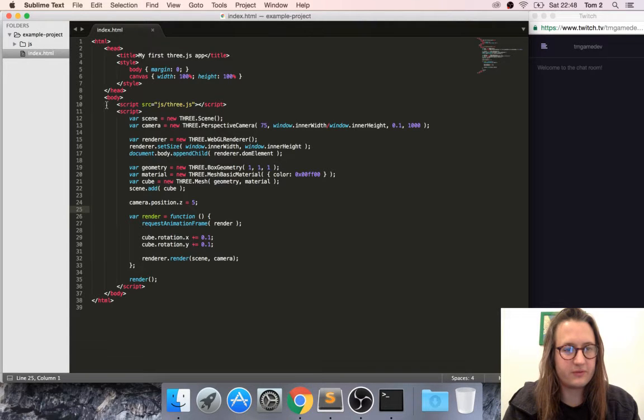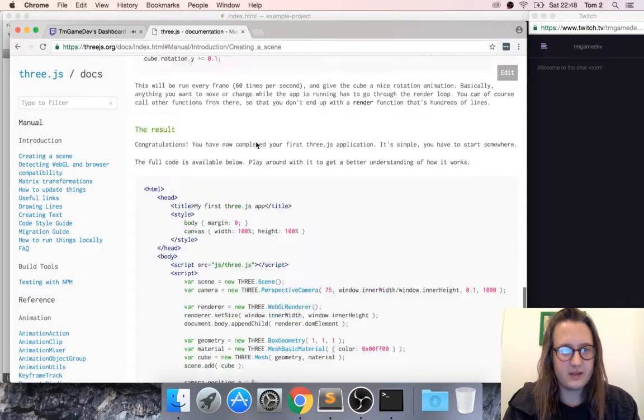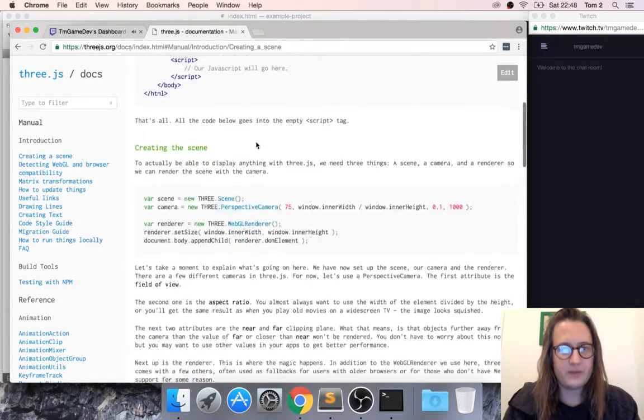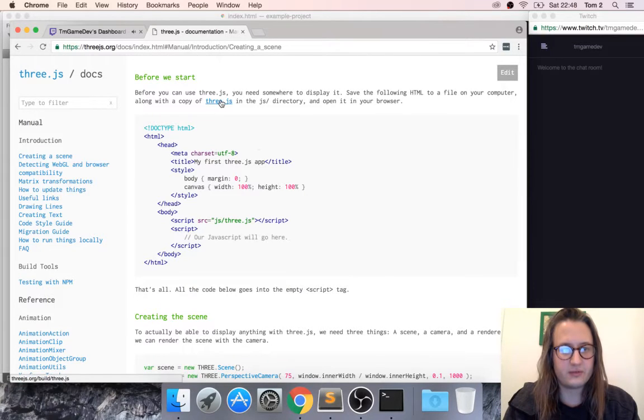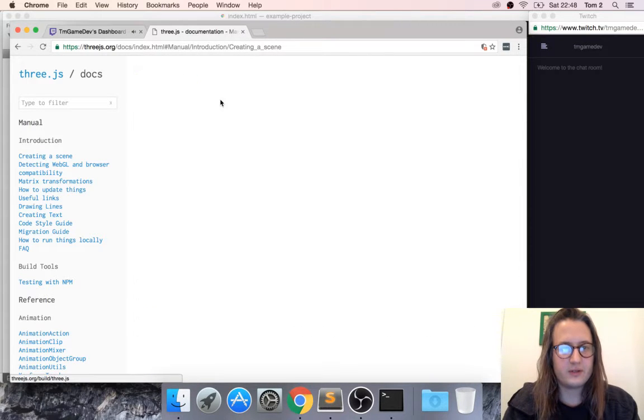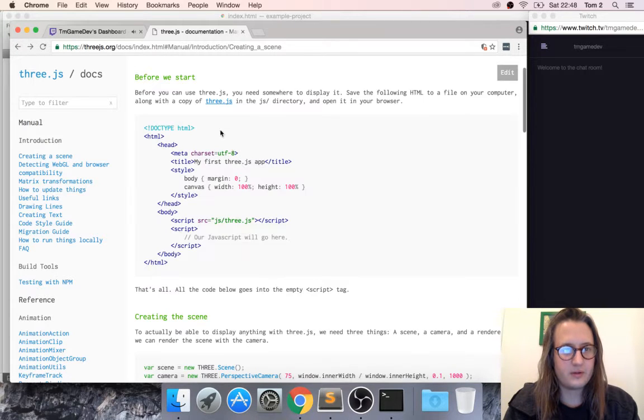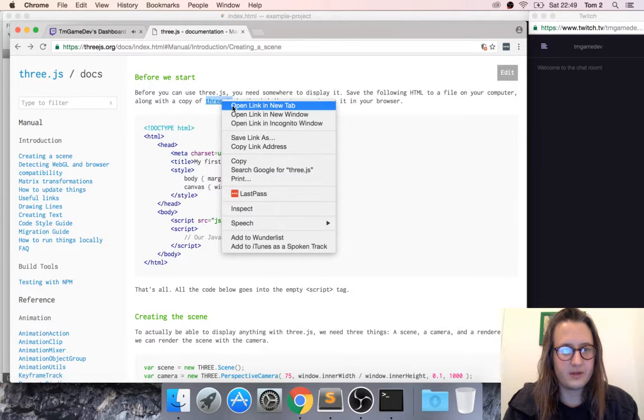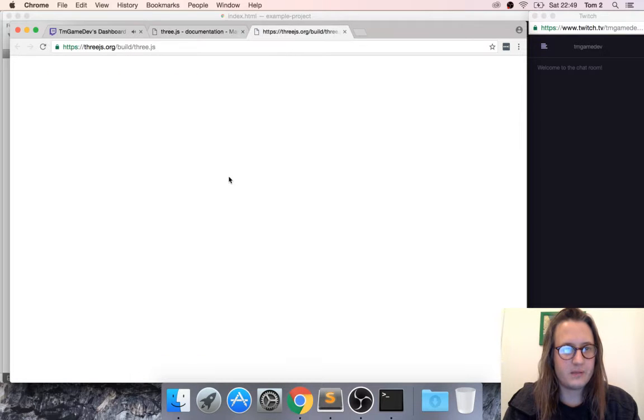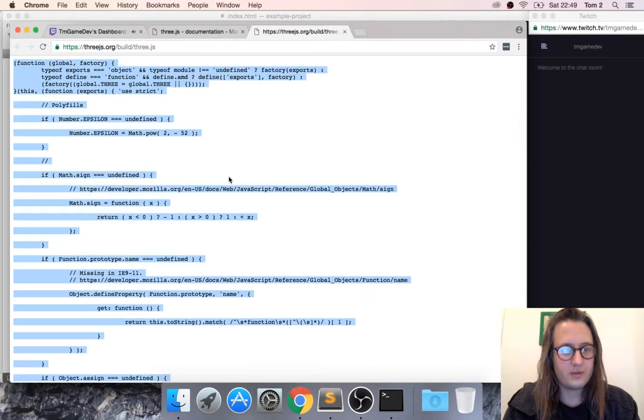What's happening in this HTML file is the first thing it's doing is linking to a file called Three.js. So there's a link in this web page to download Three.js, the actual Three.js library code. So we can click on it. Maybe we'll open it in a new tab, and then we can copy the code.